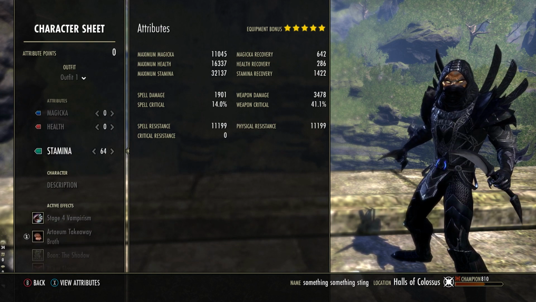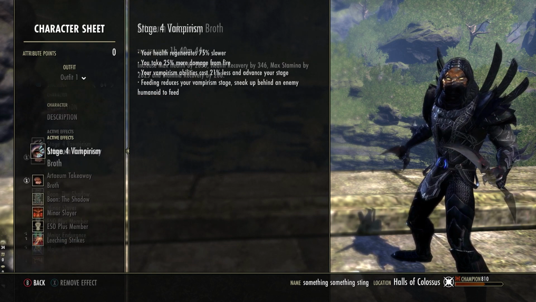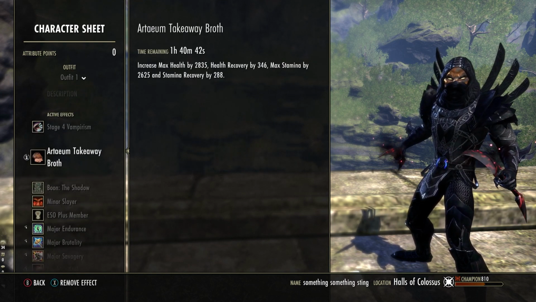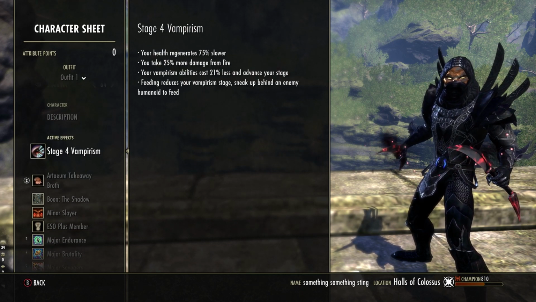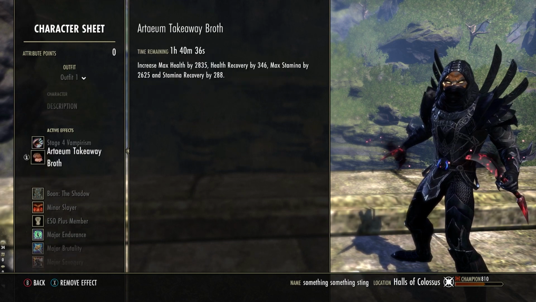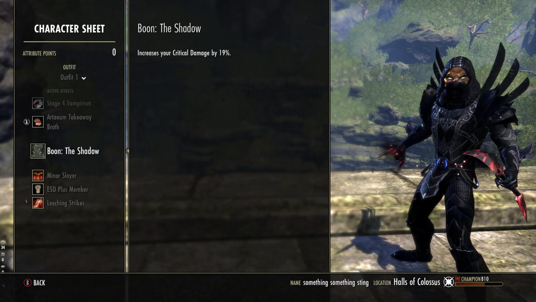We'll get to that when we go into the passives anyway. We're 64 points into max stamina. We're at stage 4 vampire. We are using Artaeum takeaway broth, but if you can't afford this stuff, of course, you can use Dubious Command Throne, or you can use flat stat food if you want, but you will have to heavy attack a bit more. And we're using the Shadow Mundus Stone.